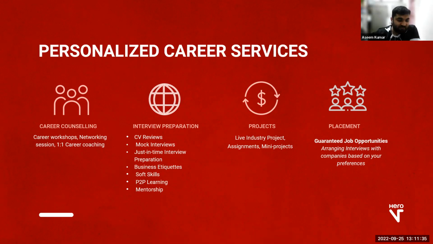Particularly for FSD, which is a very hot technology nowadays, each and every company is looking for FSD champions. When we talk about the package for a fresher, I'll give you a live example of the kind of package we are able to bring for our college and university learners, who were also freshers. That ranged from 8 to 15 LPA for freshers. We are able to bring such opportunities for our learners. Like I told you, we have already onboarded various college and university learners, and for them we are able to bring that package for FSD, 8 to 15. We got a good number of selections in the FSD domain as well. So I guess this answers your question.